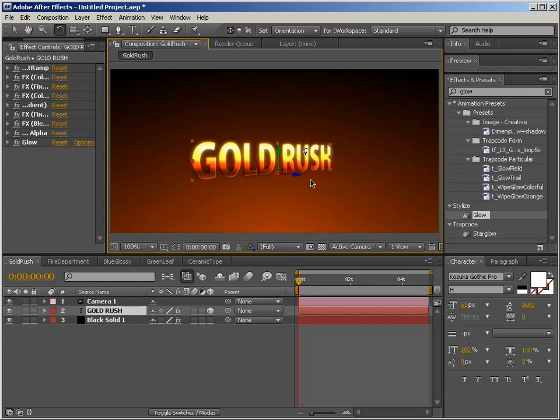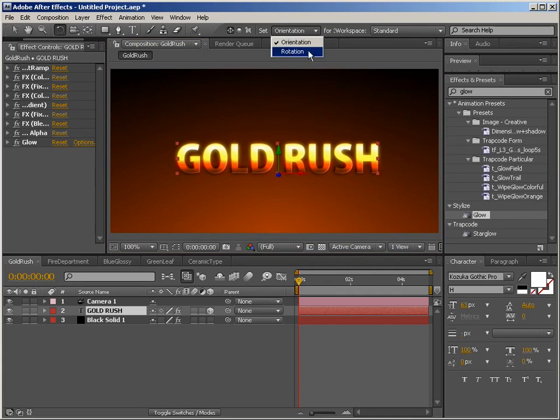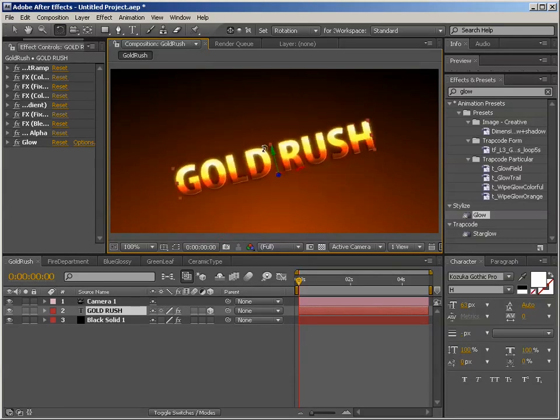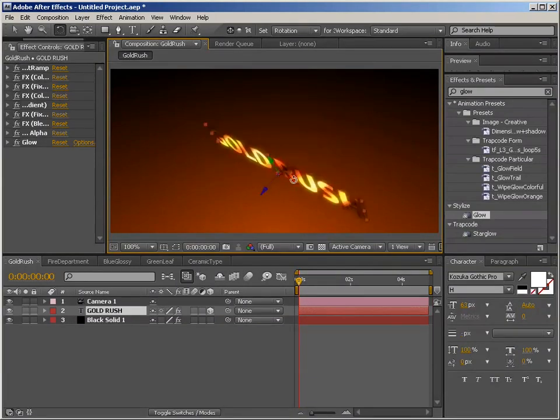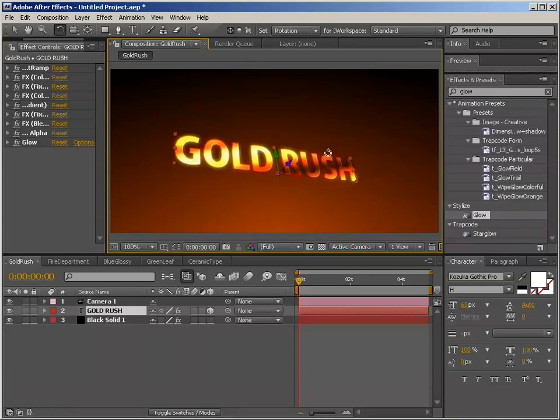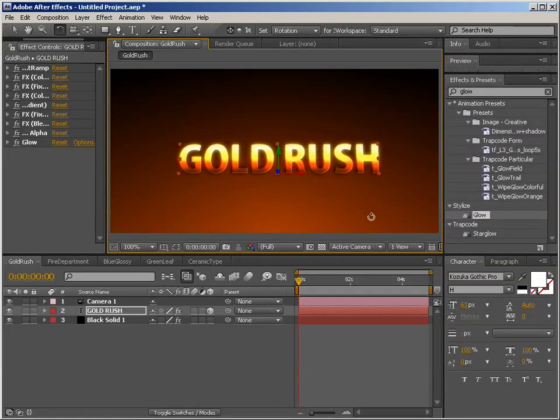I can also rotate it on the Y, but before you do that, make sure you've got the rotation tool set to rotation, not orientation. So you want to rotate it. Okay, works pretty nice. I can also rotate it on the Z-axis, like that. But once I go to the X-axis, there might be some strange things happening, as you see here. But don't worry. As you can see, when I rotate the layer in all axes, it actually breaks apart. So if you really want to rotate the layer on all axes, and it's really that important to you that the gradient stays exactly in place, you need to pre-compose it.